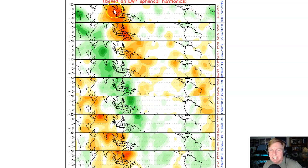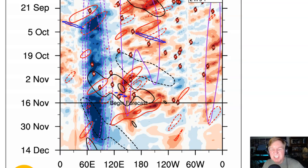So today it's saying we're already losing our MJO, but the models are saying, well, there's still some storms and activity to go. But a week from now, they say it shuts down. So this all correlates pretty well and suggests that that's exactly how it's going to play out. Let's go look at one more model. All right, the 1 month CFS model.